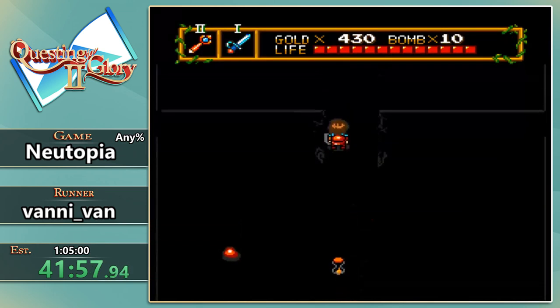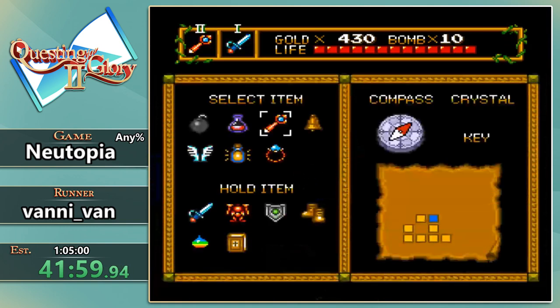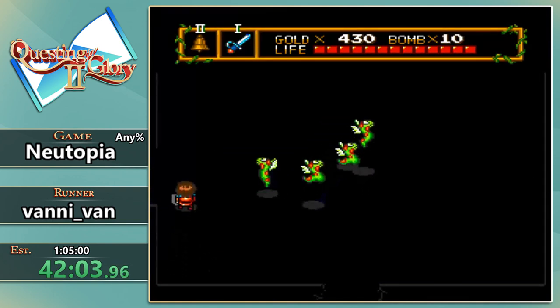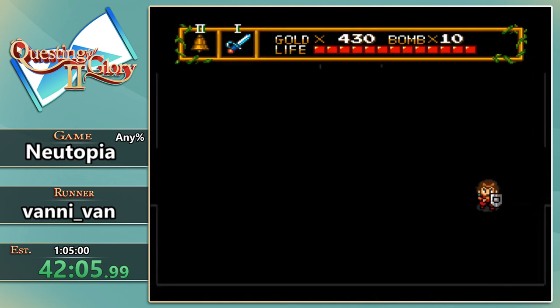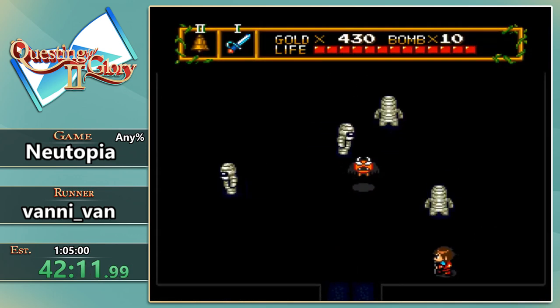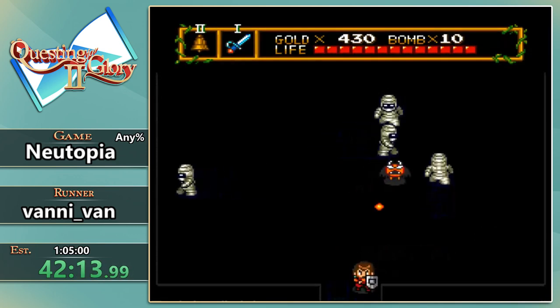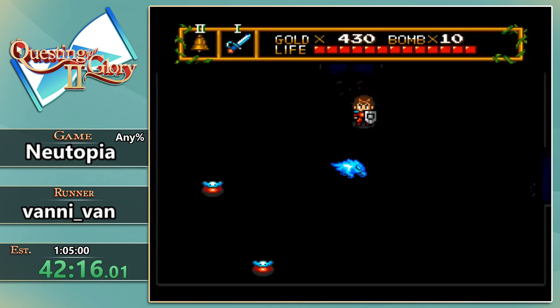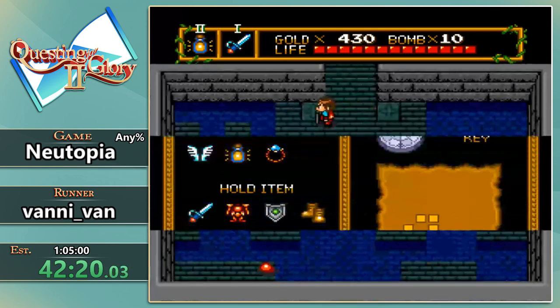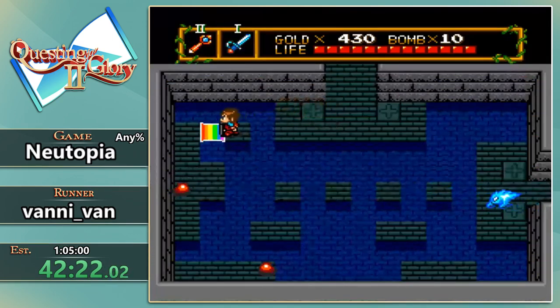So the item that I just obtained here is the Bell of the Sky, which we're going to put to immediate use. Whenever I ring it in a room where there's a closed door that would need to be opened by either pushing a block or killing all the enemies in there, it will open the door immediately, like so. There we go. As well as in here, too. See, now, Bell of the Sky, that is a fantastic and unique item, and I love it.